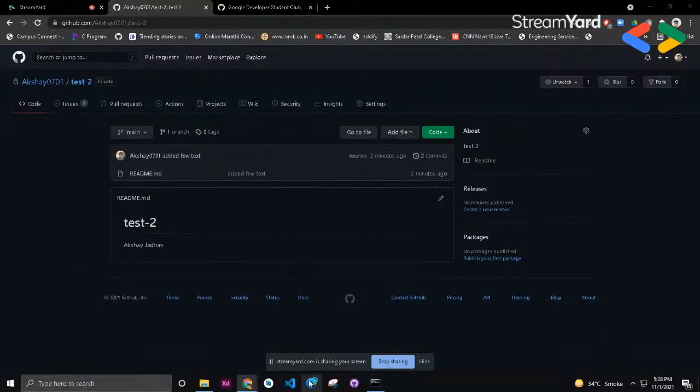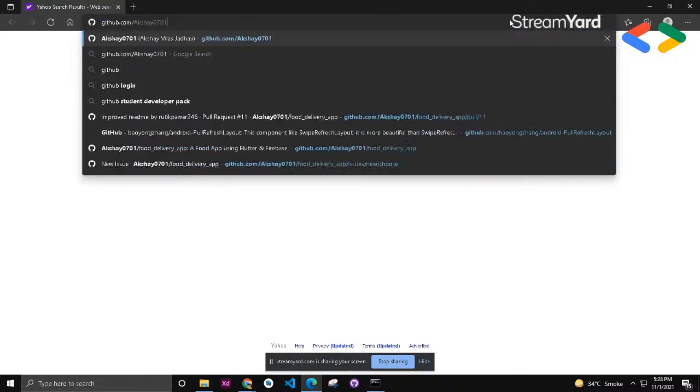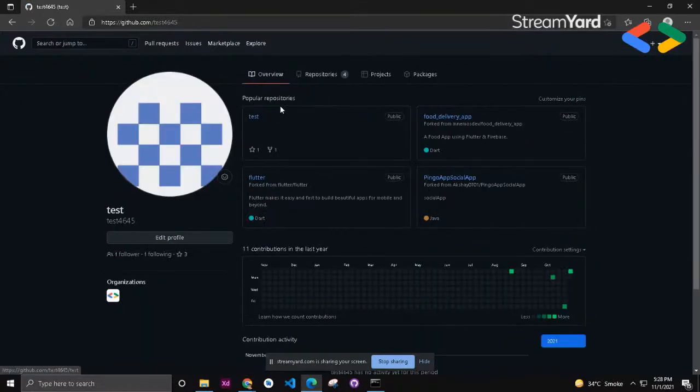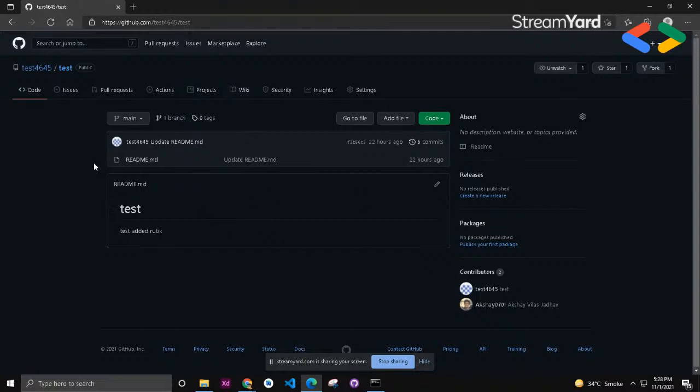Okay, so let me open another repository of my other account so that we can show you how you can contribute to other projects. So I created a sample repository here as well, right?